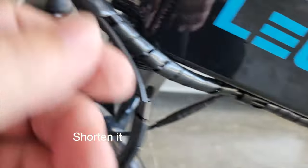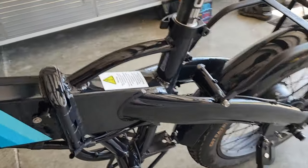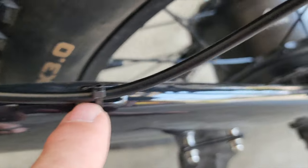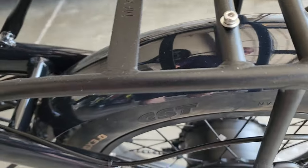And the back one comes down here along the frame, goes through the two frame loops, goes under. There's a place here, just cut your tie wraps off. A frame mount here with a tie wrap on the inside flips over and then just goes down here to the caliper. So that's all there is to running the brake line.